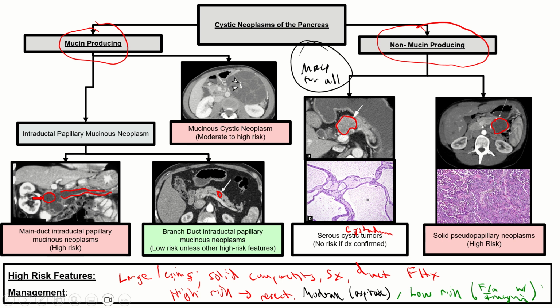To further classify these lesions. If it really truly is that, you actually don't need to follow these. But anything else, anything that's low risk or above, you're not going to do a resection on. You really want to follow that up with serial MRIs to see if it's growing or if it's stable.